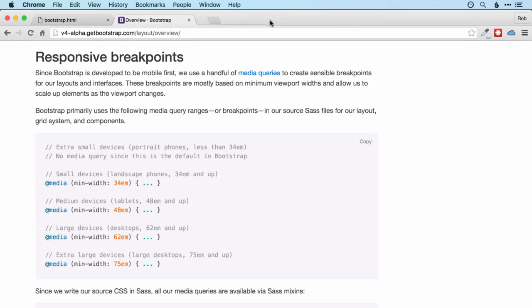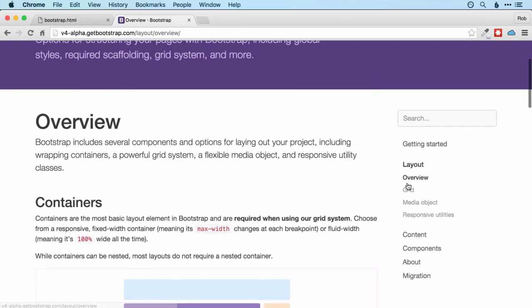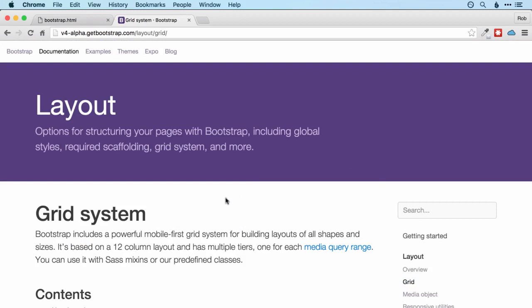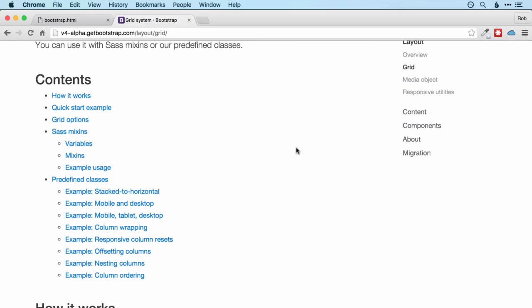However, you're probably not keen on creating several different designs or layouts in your websites. That's where something like Bootstrap comes in really handy because we can just have a single layout which then readjusts itself nicely to each screen size using grids. So let's have a look and see what the Bootstrap website has to say about grids. So the grid system definitely isn't unique to Bootstrap. It's become an extremely popular way of setting up a responsive website.